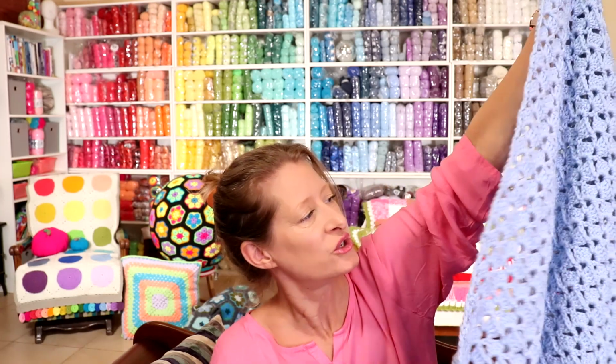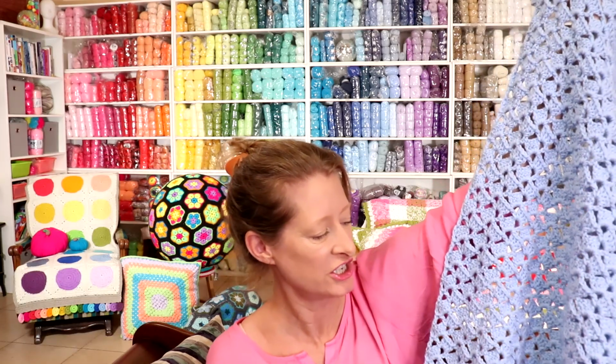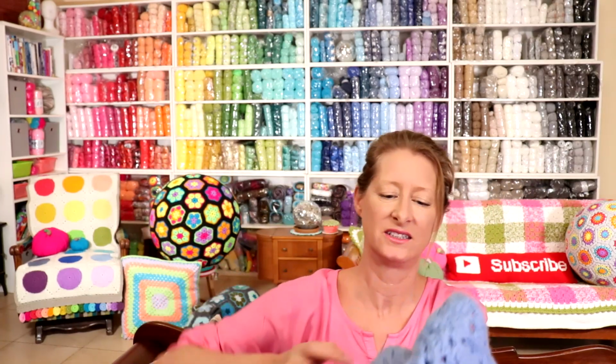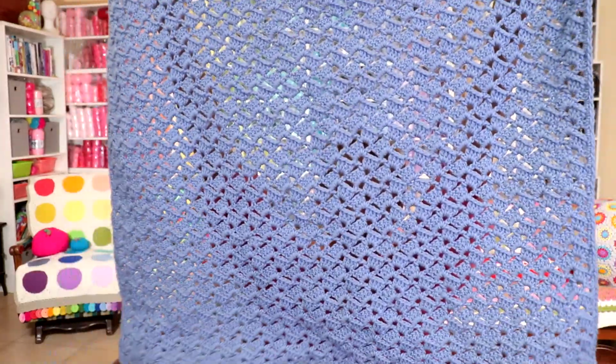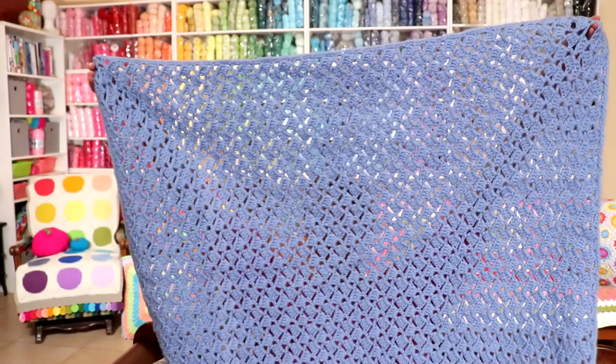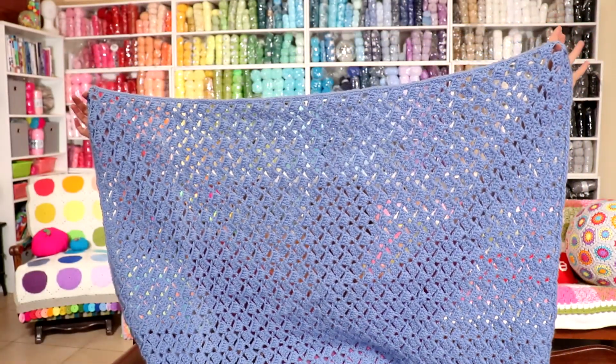This is my second Drunken Granny. I wanted to do one with Savor yarn because my first one I did in Kenyan acrylic, and it does not come with yardage or anything fancy like that. So this is with Kenyan acrylic, and this is 500 grams of Kenyan acrylic. Still a pretty good size, smaller though, but a nice size for a baby.